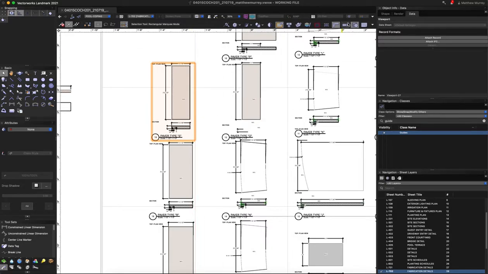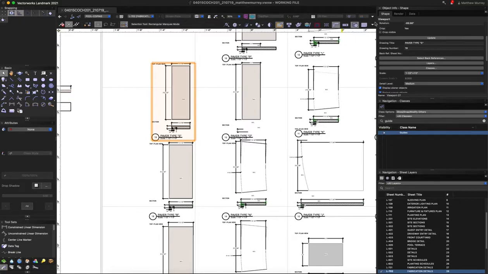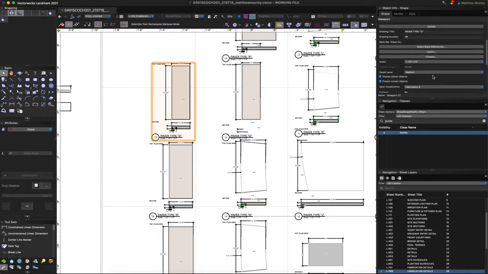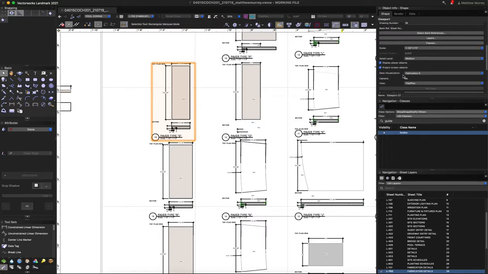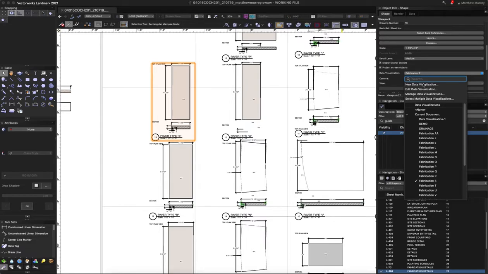So I actually use data visualization to help us do this. So I'm going to go here to data visualization, and we currently have the visualization using Fabrication S. And let me give you some insight into how we do that.